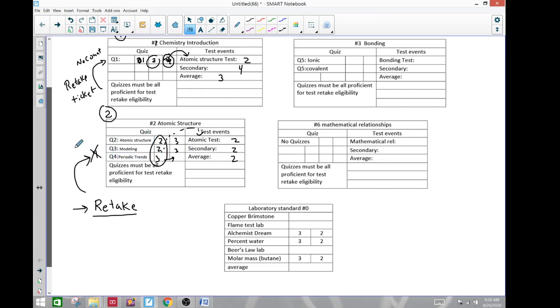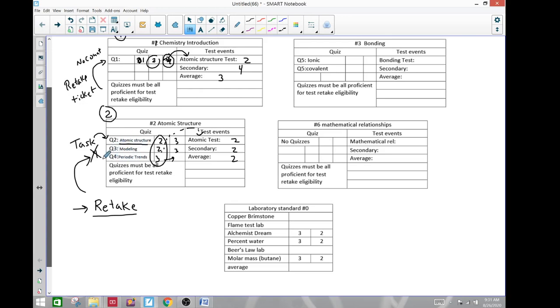Sometimes there might be a little bit of a task that you have to do before you can retake a quiz. Sometimes you can just show up and take a quiz. It depends on your instructor, on the time, and on which one it is. I know for this atomic structure one that there is a little worksheet you have to do if you plan on retaking it. Show me that you've improved yourself some, that you figured something out.